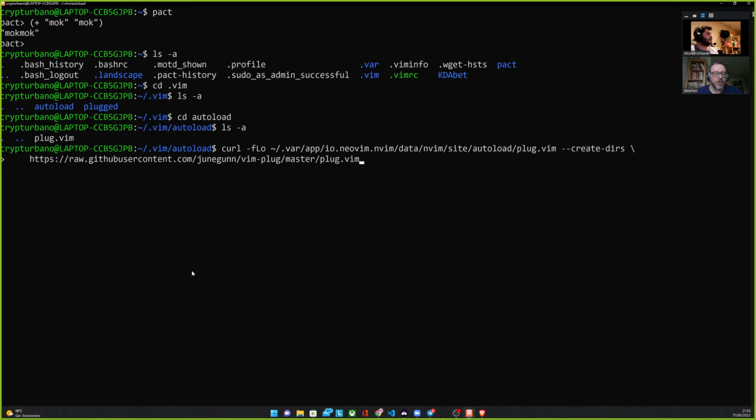Okay, so what you want to do now is see that first directory, curl -fLo. You want to change that directory to the one you're in right now, which is just dot slash. I know that's confusing. Oh, it's just that it's multi-line, that's all that is. So go to the other part of the command. There you go. Then go to where that squiggly line is. Now delete that entire entry all the way to plug.vim.